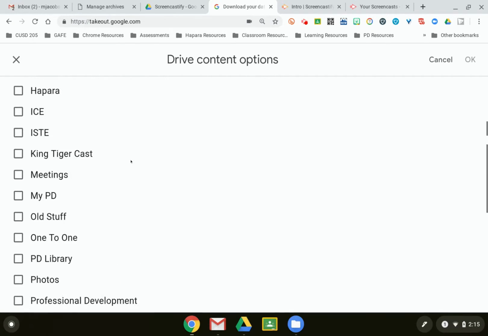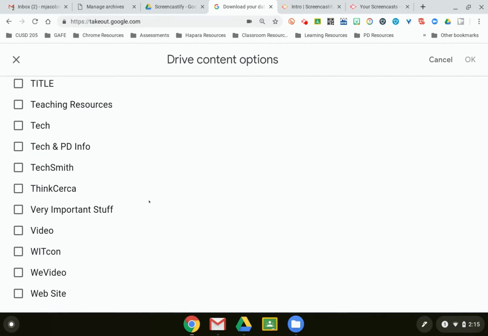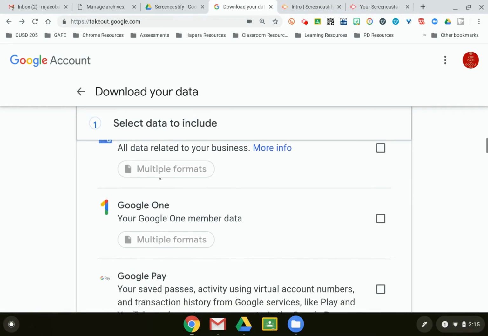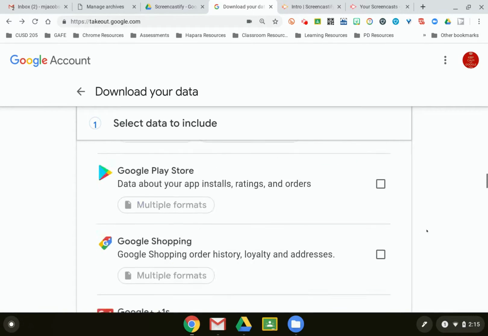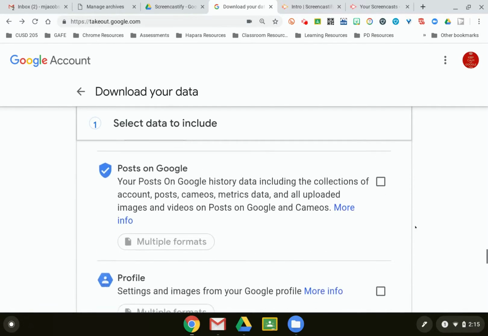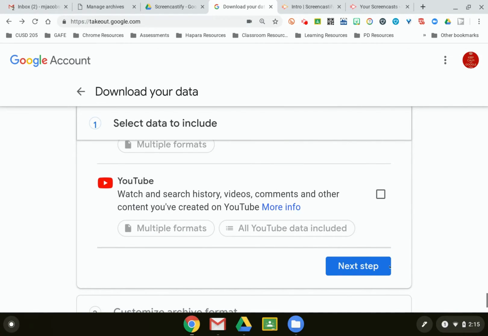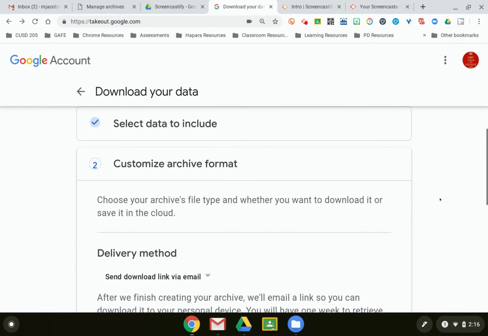And then I'm going to look for that one folder that I set aside previously that has all of my very important stuff in it. And I'm going to check that box and click OK. I'll scroll down. I can do the rest with all the rest of this information, but I'm going to ignore it for now because really all I want is just that one folder that has my very important stuff in it. I'll click my next step.